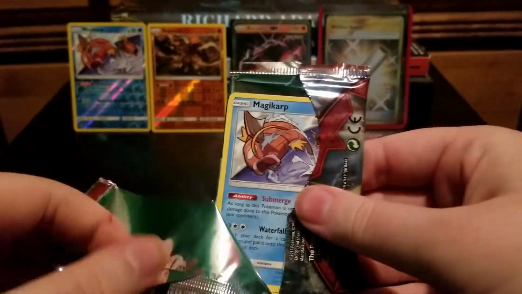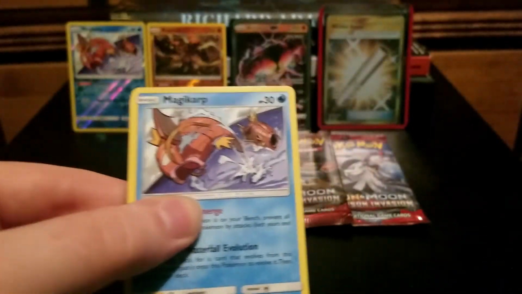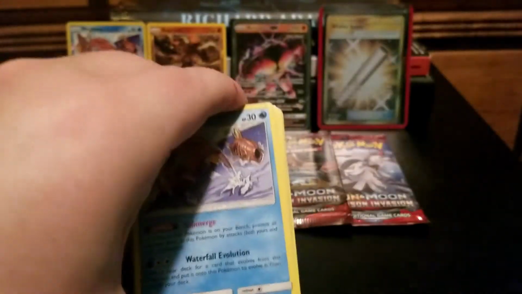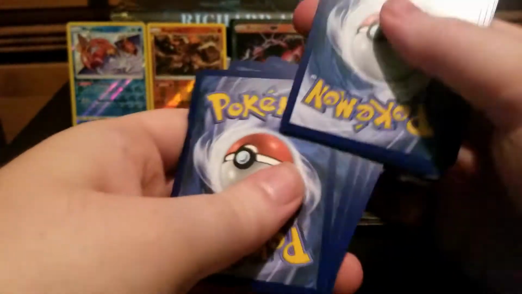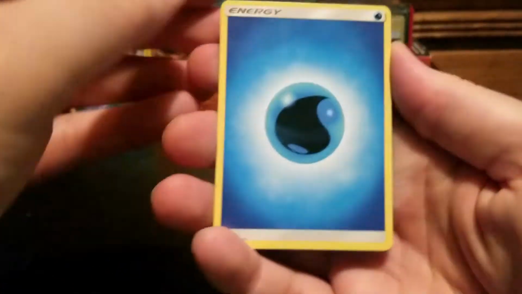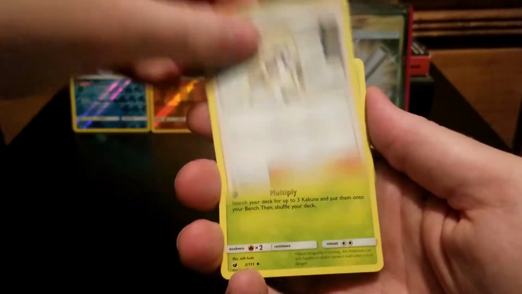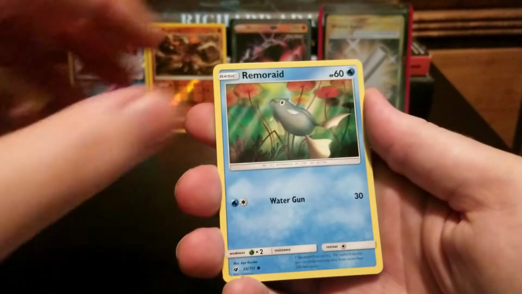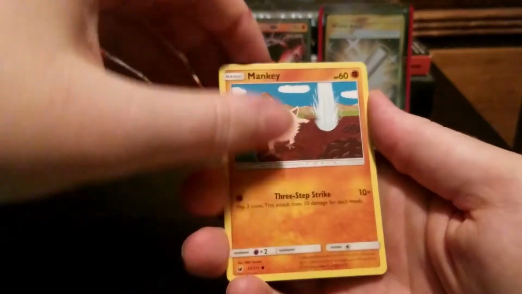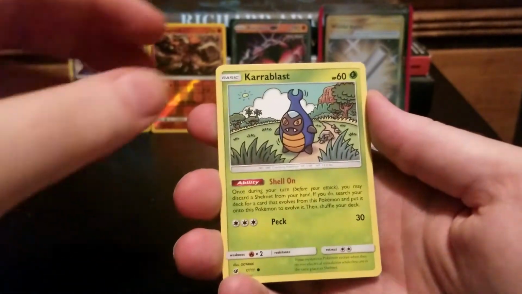Oh, there's the regular non-holo version of that Magikarp. That's cool. Alright. Water Energy. Another Haunter licking a tree. Another waifu card. Kakuna. There he is. I'll stop.